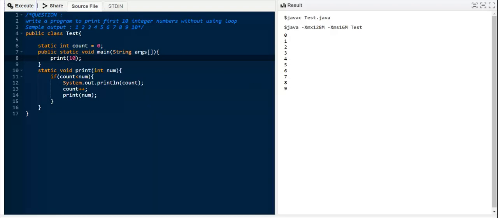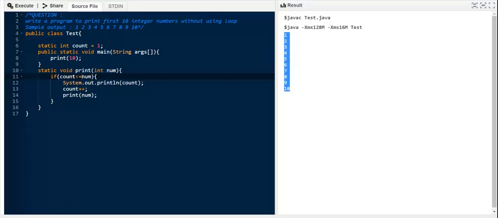But hold on, we don't want the numbers to be printed from 0 to 9. We want them printed from 1 to 10. So for that our counter should start from 1, and inside this if condition, the condition should be count is less than or equal to num. Now you can see the output on the right side.